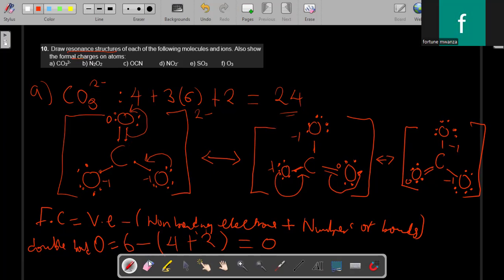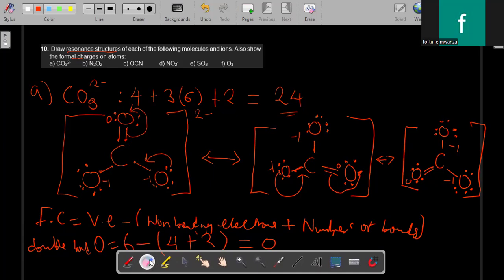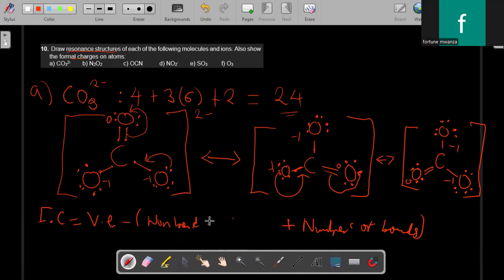You have a formal charge of 0 there. So let's go to the central atom. Our central atom is carbon, so let's also calculate the formal charge for our carbon. The valence electrons for carbon is 4, minus the non-bonding electrons. It doesn't have any lone pairs there. All electrons are involved in bonds, so you have 0 there.